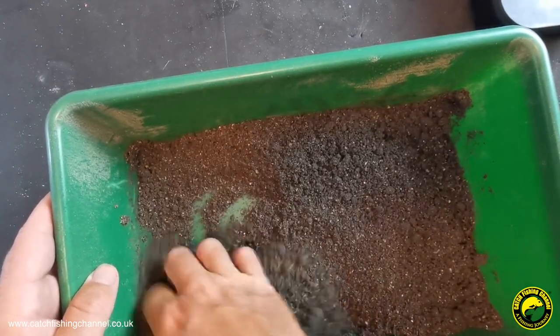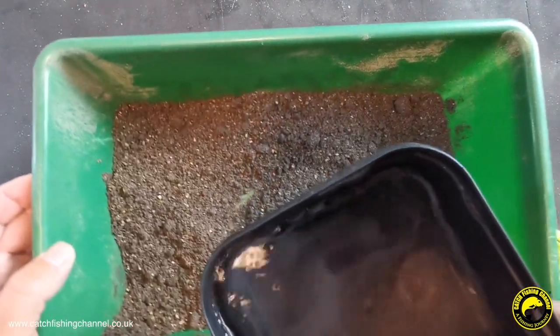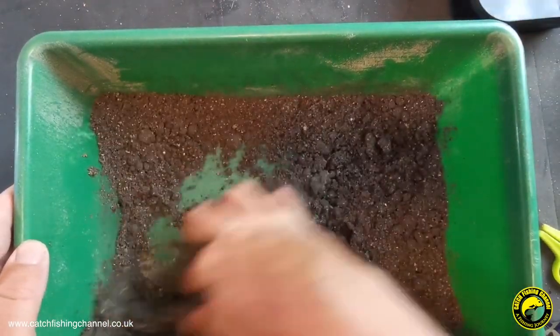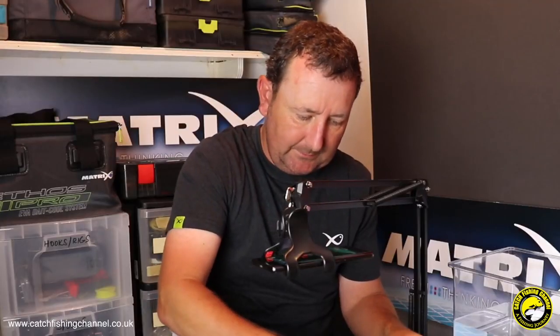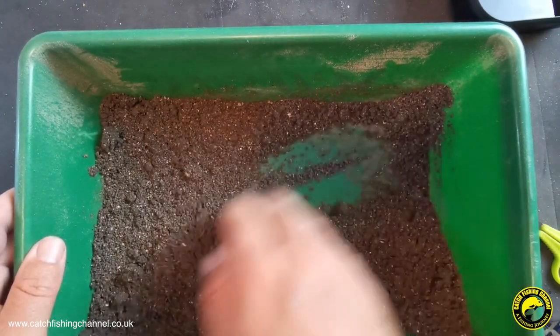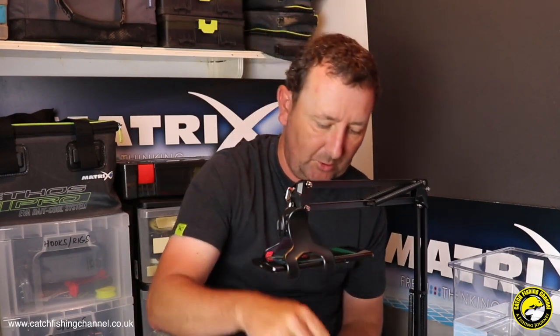When feeder fishing I might only be using two pints of ground bait, so I just don't carry a drill. There will be some lumps in here because I'm mixing by hand in a rectangular bowl — though we always put mixes through a sieve anyway. The first thing coming to mind is there's a tiny bit of darkness coming off on the fingers but look at the bowl — nothing is coming off there. None of the dye is coming out. Sometimes with dark mixes you mix them and the whole bowl goes black — we're not getting that here.